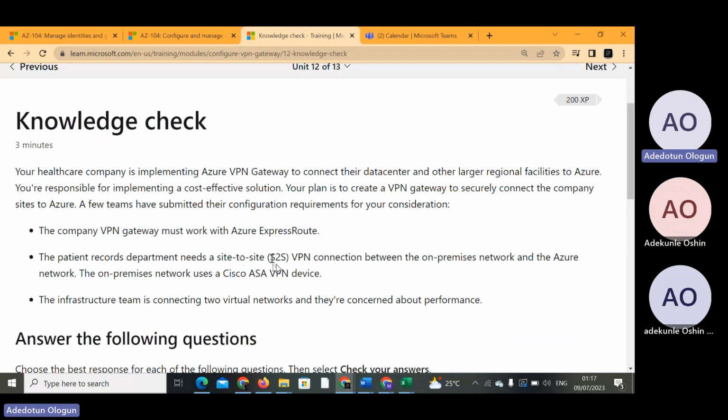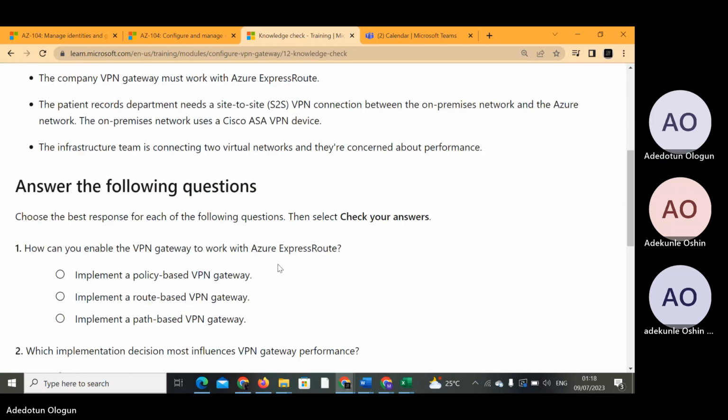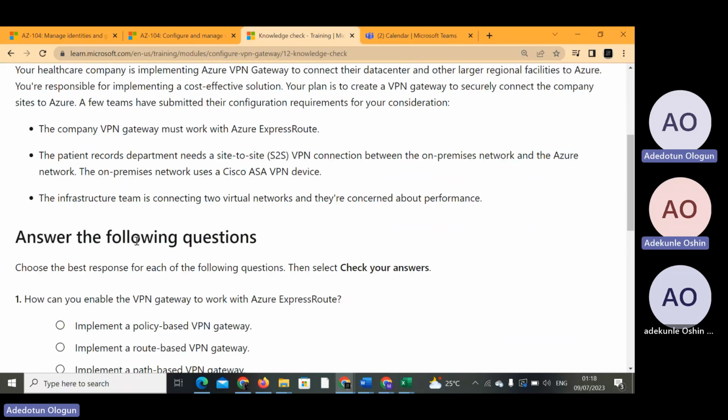Okay, so let me scroll down. The company VPN gateway must work with Azure ExpressRoute. The patient records department needs a site-to-site VPN connection between the on-premises network and the Azure network. The on-premises network uses a Cisco VPN device.